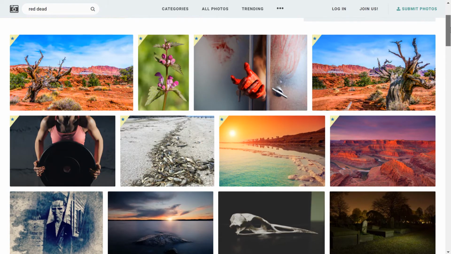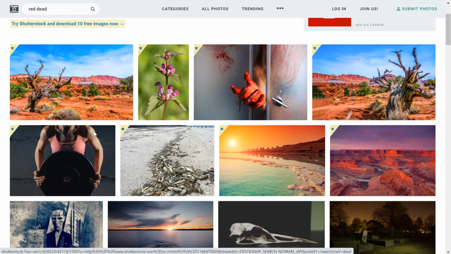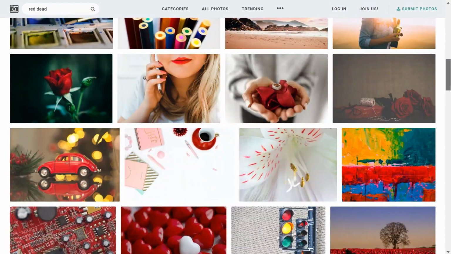Now, you'll see that some of these images that come at the top are starred and they say sponsored. I am going to ignore those images because if I want to use those images, I have to pay for them. These sponsored images come from a website called Shutterstock. That is definitely a very good stock photo website, but you do have to pay for it. And as teachers and students, we want to keep it free whenever possible. So if it has a little star and it says sponsored, ignore it, pretend it's not there, and focus on the images below that are for free.